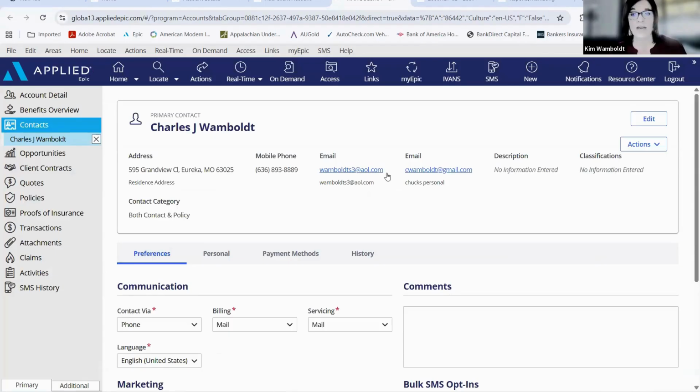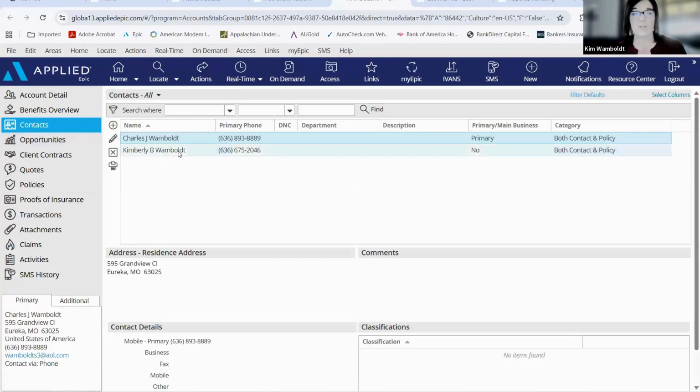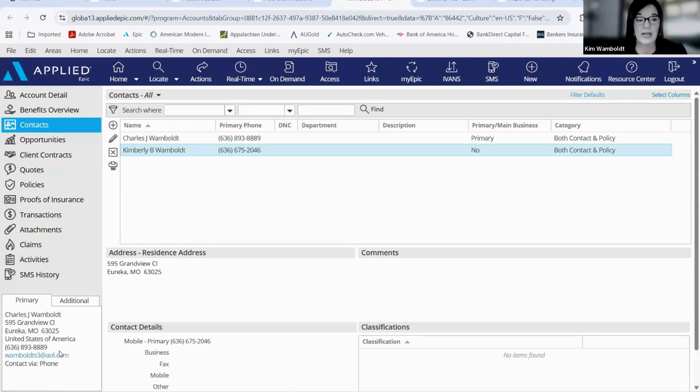And then it will fill that in for you, and see how it now put that secondary one I added in there. Okay, so you don't have to add the two, but just make sure you're getting the one in there. And then just after that, you X out of here. And then you would also update, if you want, that second named insured. Okay, so that's my cell phone number. A lot of people, and see how it kind of fills in this card for you. So once you fill that card in, you know you've got it right if you see both of them. And now if I would run that report, it would show both fields on there.